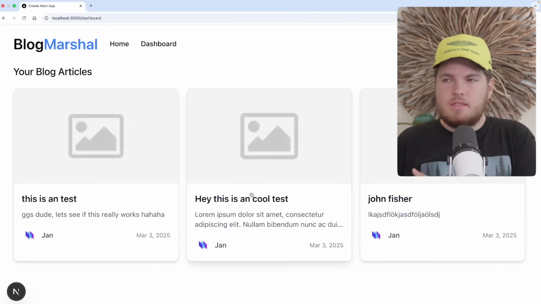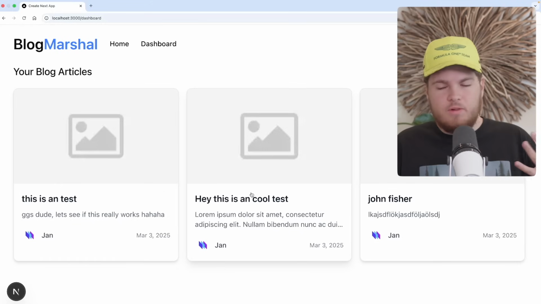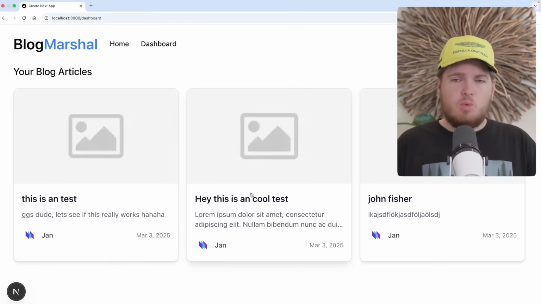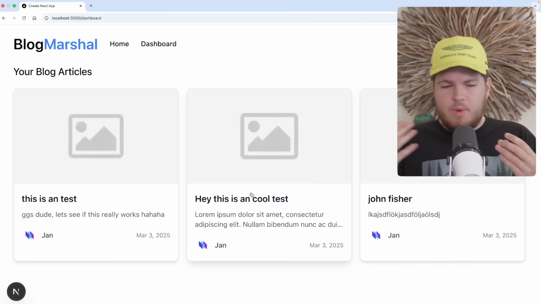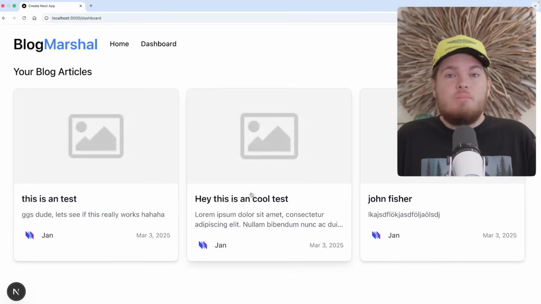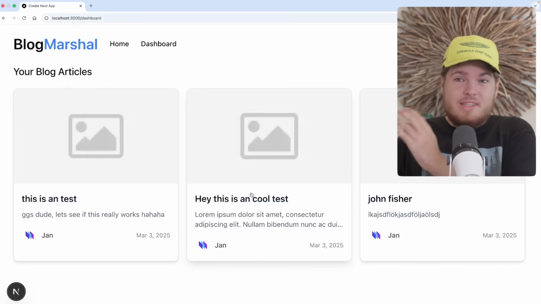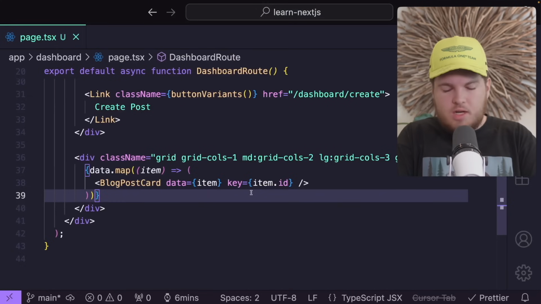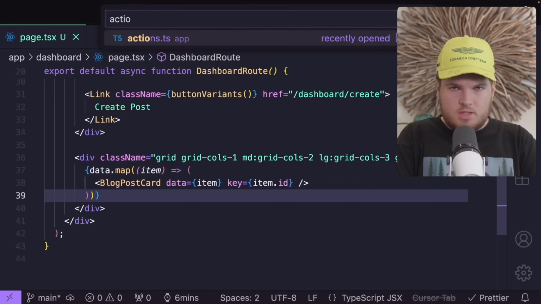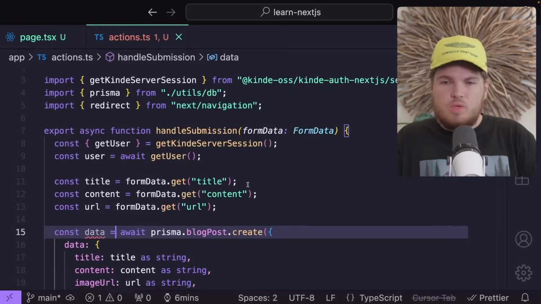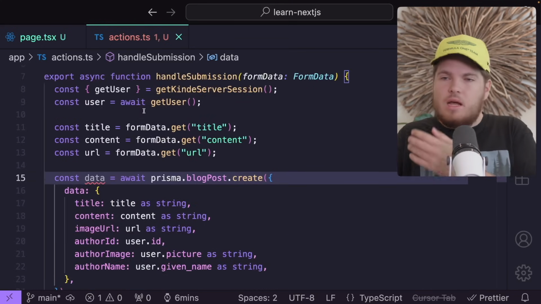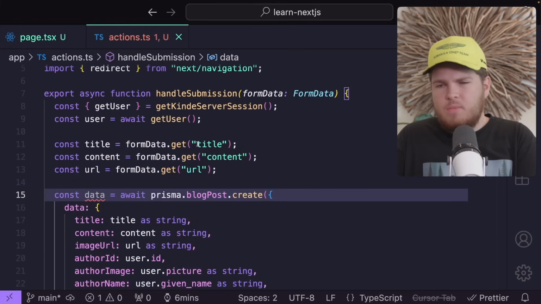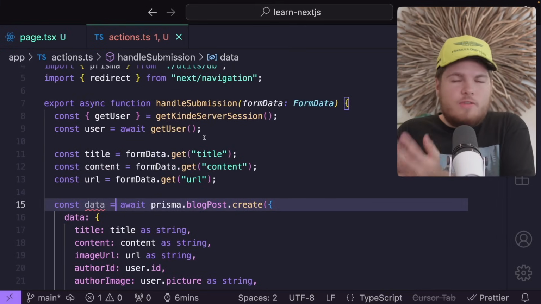So we now fetch data, our mutation works, we have this beautiful pending state. Everything works as expected. Nevertheless, there's currently one huge security mistake which we made, and you probably don't even know it, and most people who use Next.js on a daily basis also won't know this security mistake. So currently, to create our mutation, we use server actions, right? We have our actions file, we do our export async function, then we get our data from our form data, and we create our mutation. Basic code.